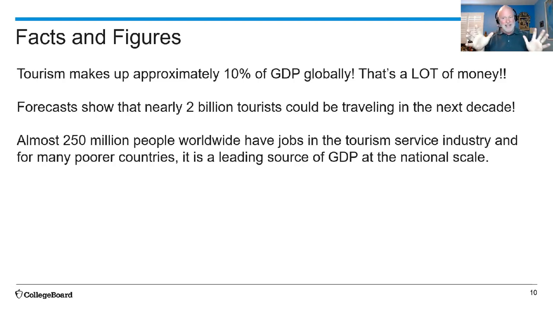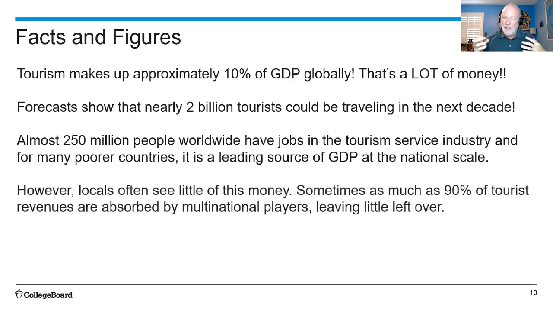Now, this is when we talk about scale of analysis. You look at that global GDP there, but then we can also look at regions of the world. We can look at countries of the world. We can look at parts of countries, in terms of scale of analysis. So when we get down to that local scale, the local person doesn't always see all the cash. And that's the one thing we also need to be mindful of. It's the big, gigantic corporations that get a lot of the money. And very little actually ends up in the hands of the person who is there with you.